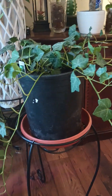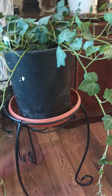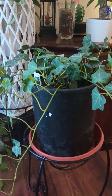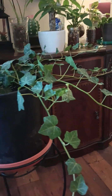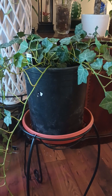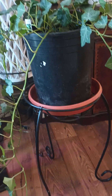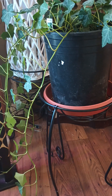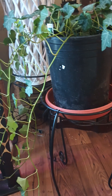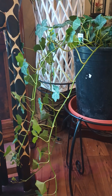I'm gonna put some dishwashing liquid in the Neem and spray them all down because my living room is infested with spider mites. I checked this one — she doesn't have spider mites — but I'm gonna spray her anyway. Look at this, she's stunning! Oh my gosh, I've never had this much English ivy. I knew I needed a tall pot because the vines are so long.